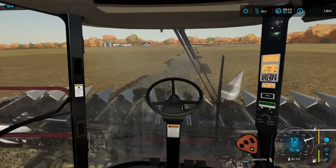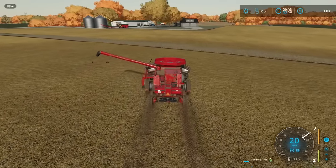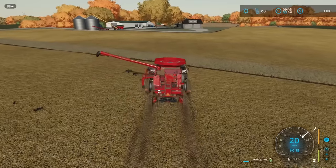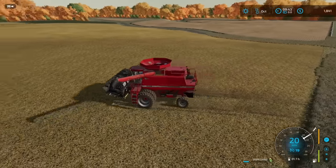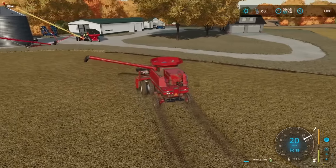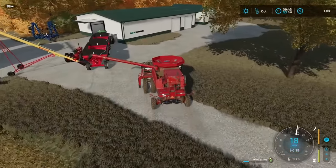I can hit the button inside the cab. We're gonna go unload directly into the Brent wagons as it is, and be able to wrap up pretty much today, because I really don't want to touch soybeans. We can go ahead and get a couple things swapped over for the soybean header. We'll go ahead and drop off the corn header where we need it, which we really need just a bigger yard entirely. I would like to eventually look into getting another shed.